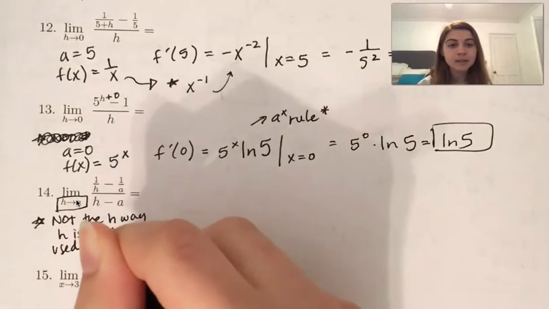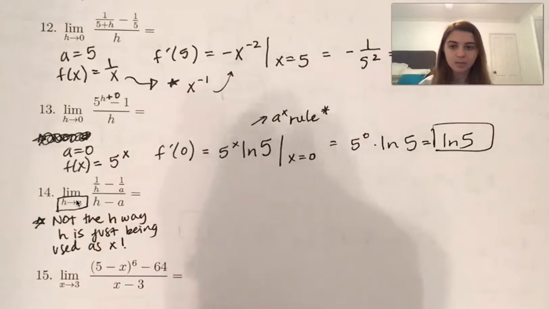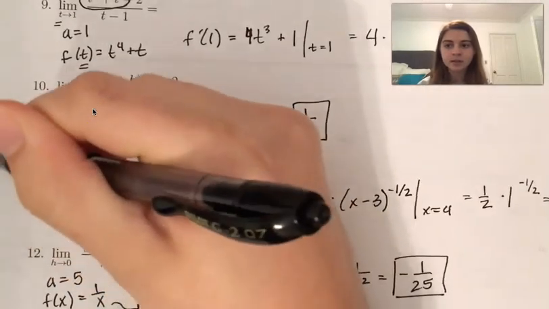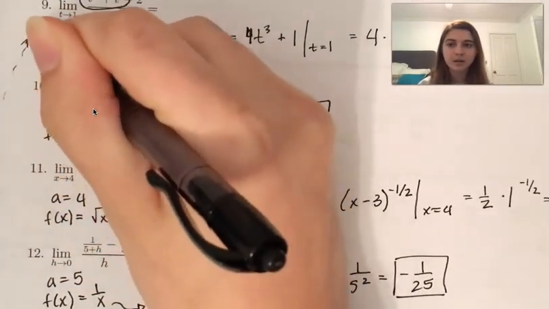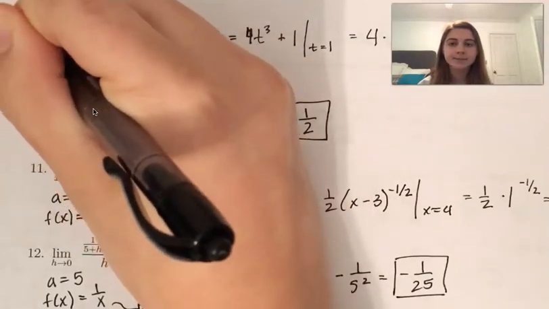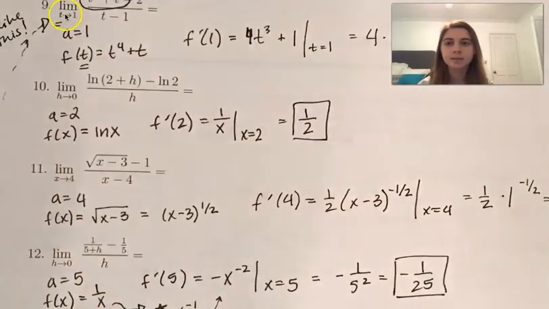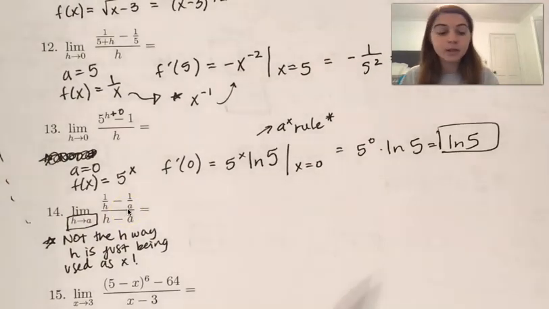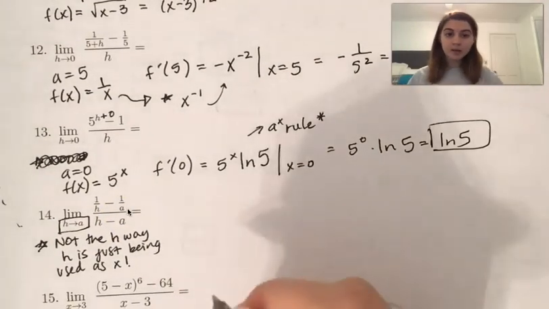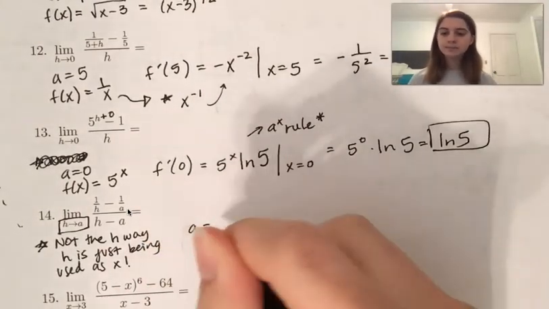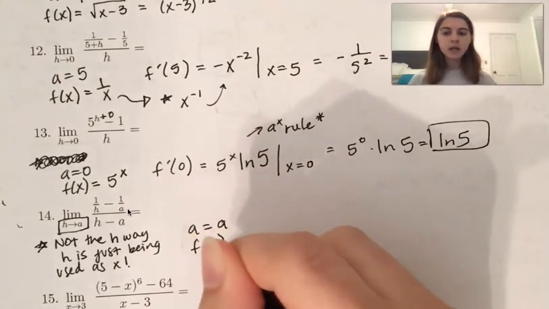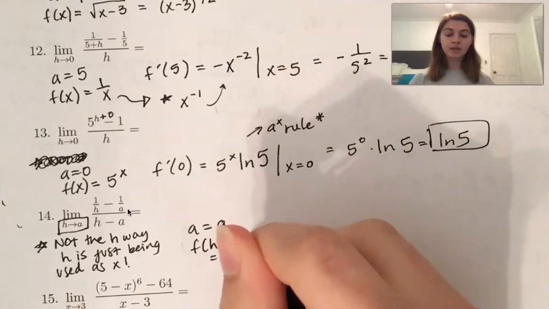And h is basically just being put in for x. The way it would be x to a, t to the a, like we had earlier. You can't see my dotted line, but I drew a really pretty dotted line. Because over here it's the same thing as t to the 1. It's just h to the something. And this one just kept a. It didn't put in an actual number, so you're just going to have a in your answer. It's just a constant. But if it was h to 5, it would be the non-h way, the same thing. It's only the h way if it's h, the limit of h approaching 0.